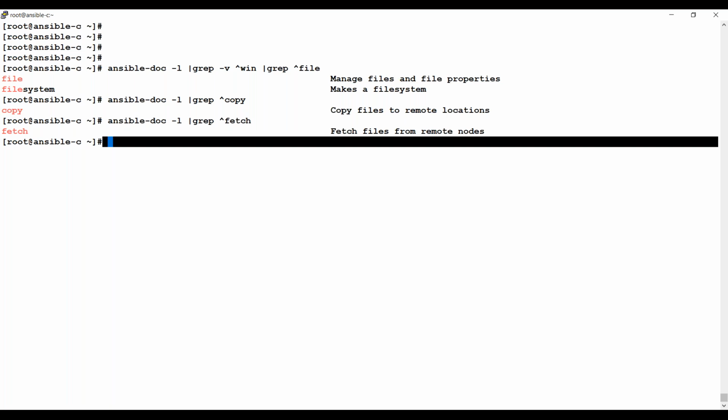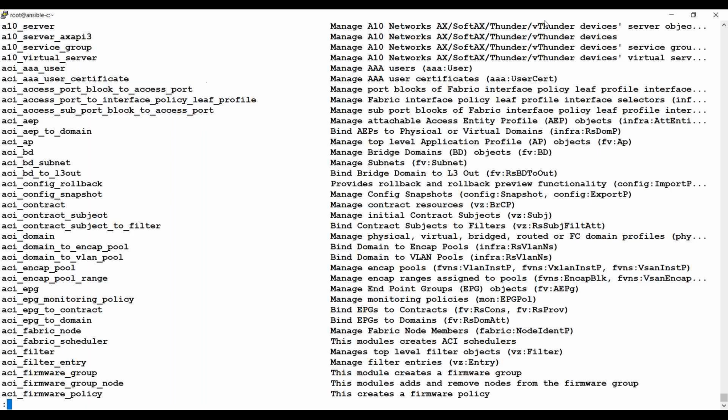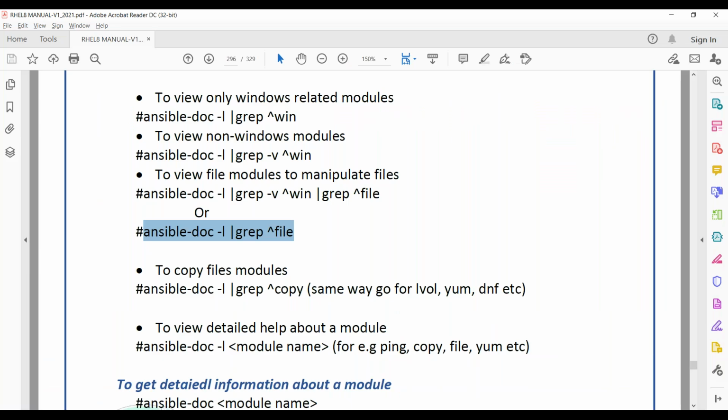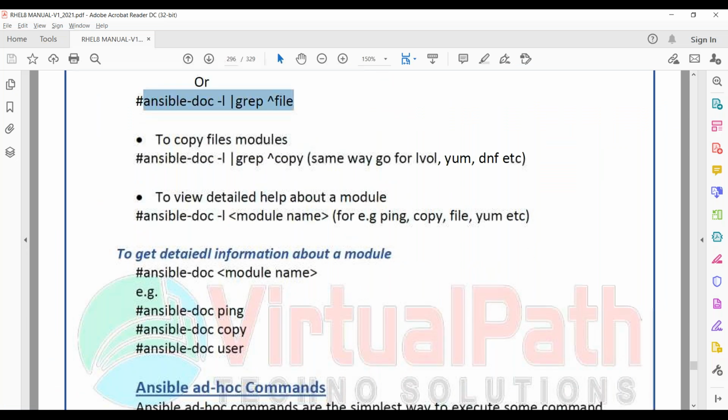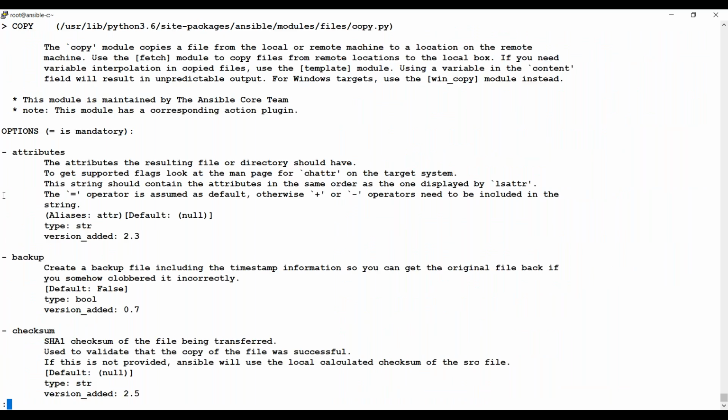So in order to know, and guys, there is a huge list of modules available. So the best thing you can do in order to get detail about any module, for example, I wanted to get the detail about copy module, for instance. So I'll say ansible-doc hyphen l. I want to check the detail about copy module. The moment you hit enter, it opens a so beautiful explanation. Okay, I don't need hyphen l here. That's the mistake I'm doing. I'm sorry. Now it opens that explanation for us.